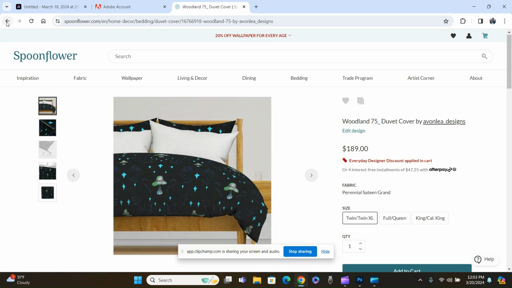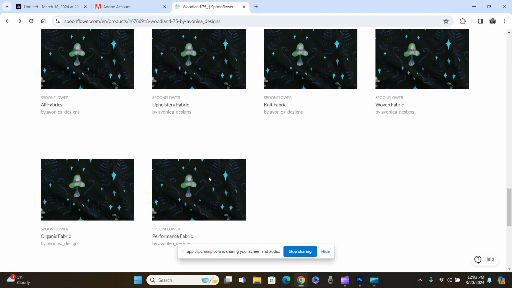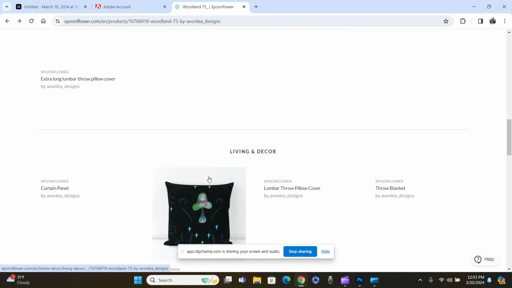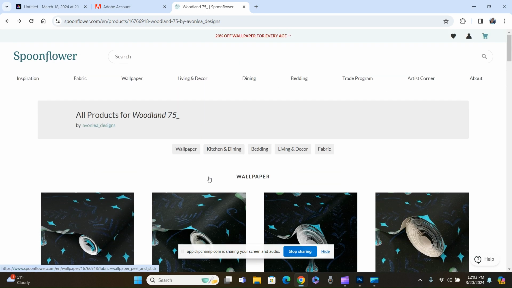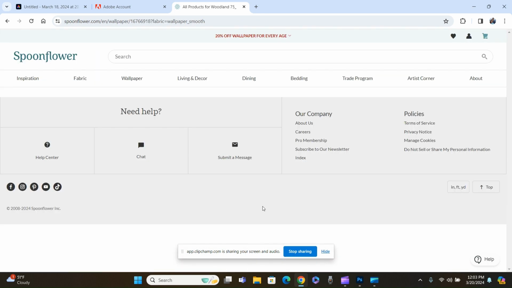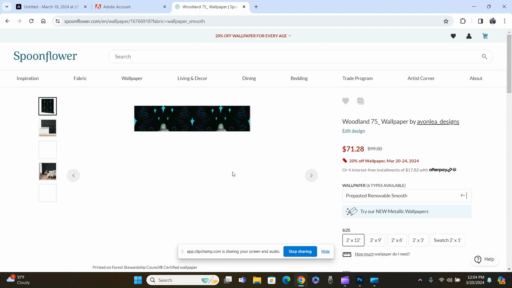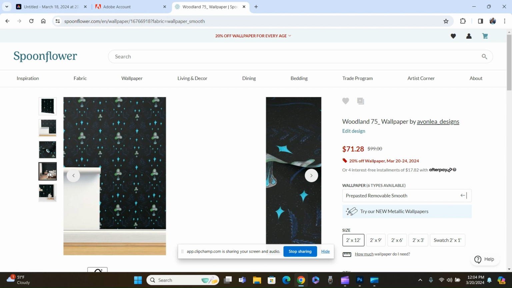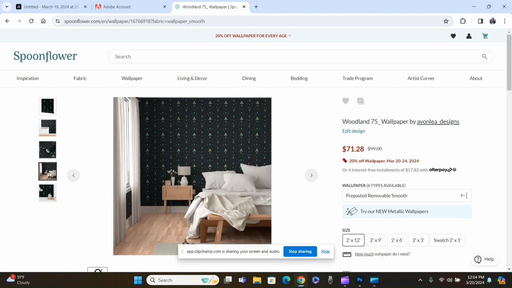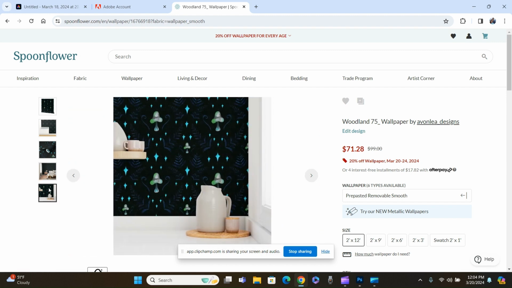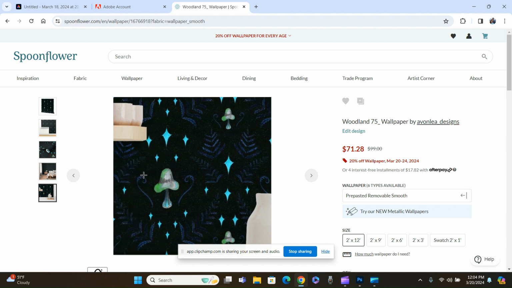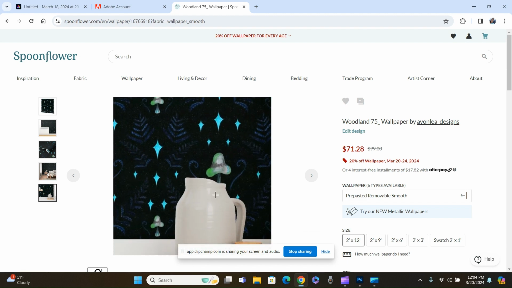You can also see it, let's see if I go back, also see it on wallpaper. So let's go up to the wallpaper, and it'll actually show it on the wall for you in a mock-up, which is really nice. So you can see it here, and that all looks good. And also close out, and you can also zoom up here. So that looks really nice.